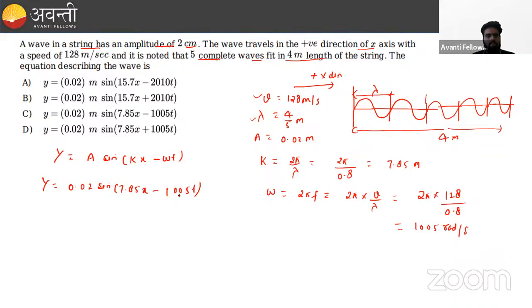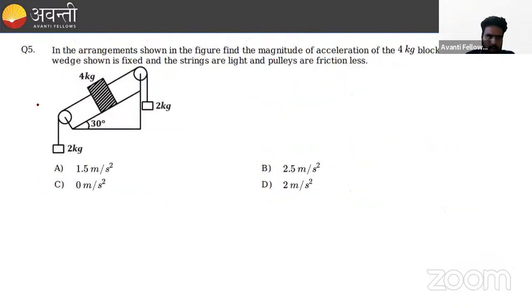1005 t. So we can say that, easily seeing the question, we can eliminate two options, because a positive sign is not possible here between the two terms x and t. The positive sign is already eliminated. So there is only the possibility of either option C or option A. After calculating the value of k, we can directly tick the answer. The correct answer is option C. I hope this is clear. Let's move further to the next problem.